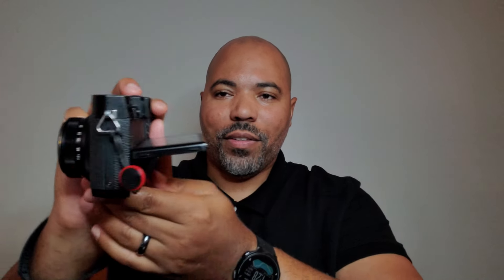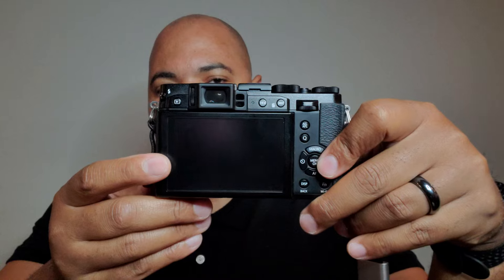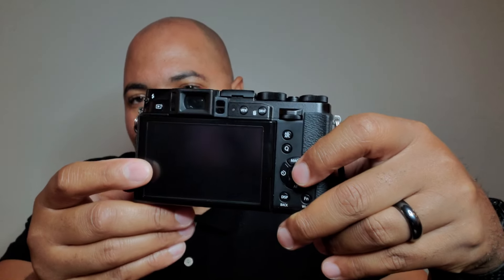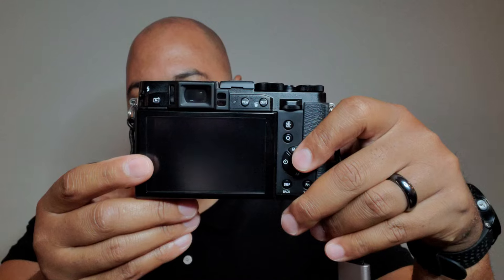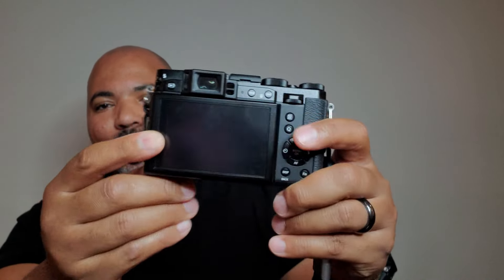It has a proper tilt screen. You can tilt this camera and shoot low angles — about 30-ish degrees — and get good shots. It also has a decent EVF built in with a very good refresh rate. It's a camera you use like a camera. Yes, it's digital with a small sensor, but you've got a viewfinder to compose with.